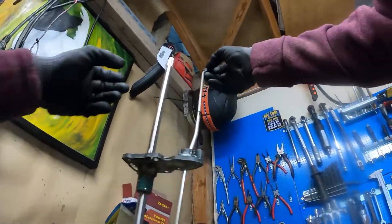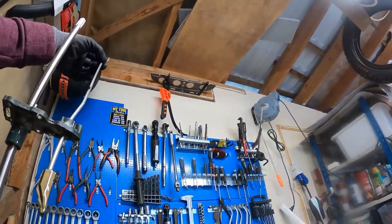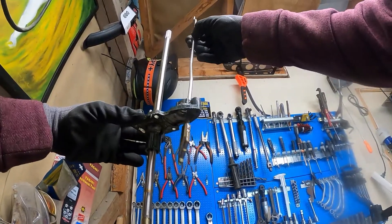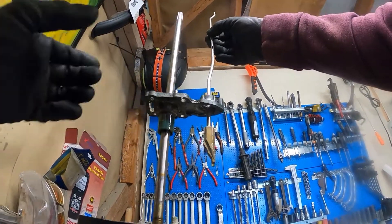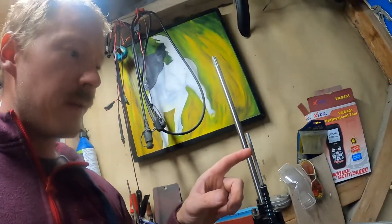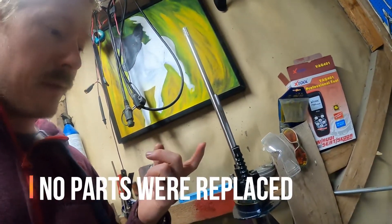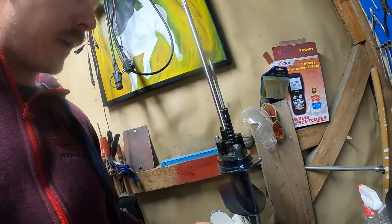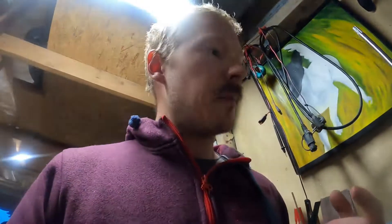I finally got the cover off and here's what came out. I figured out what was going on in here — there was just a shift lever which had jumped out of the track, and the little pin that pushes on the reverse gear had come all the way out. That was just about everything. I'm just going to put it together and I think this thing is going to run awesome.